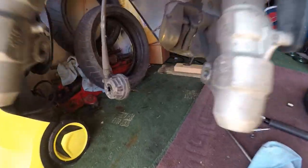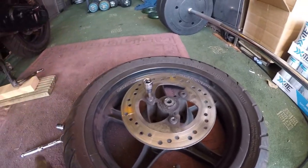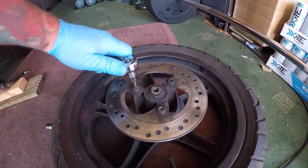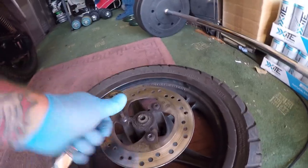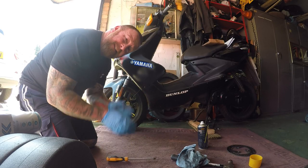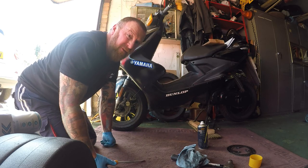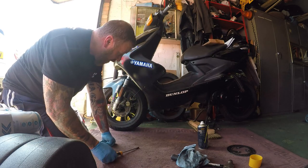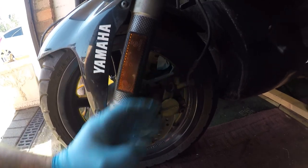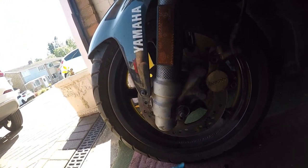Brake pads are fine — clean it up. Now tap the bolts in carefully. Don't just try to force them — you can see one already looked like it was going to get a bit problematic. Tap it in and take a little bit of the ground dirt out. You'll need a big screwdriver to help — there's an insert spacer on this side of the wheel that keeps folding out every time you try to get the wheel back in. Leave a little bit of space and it pops in. You'll also need to open the brake pads to get the disc in.